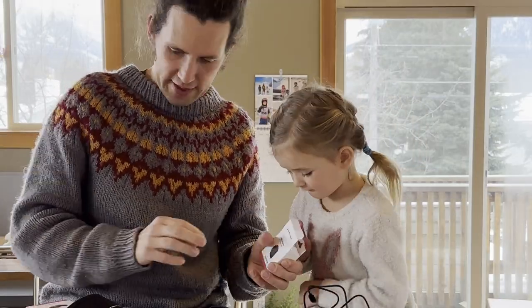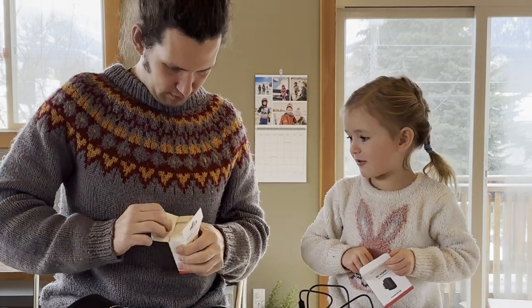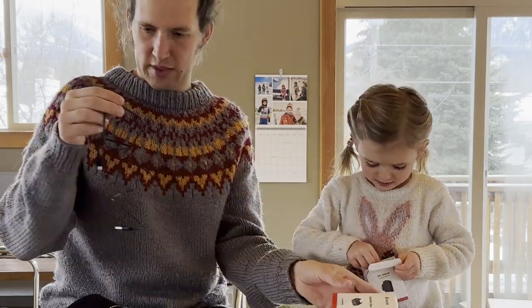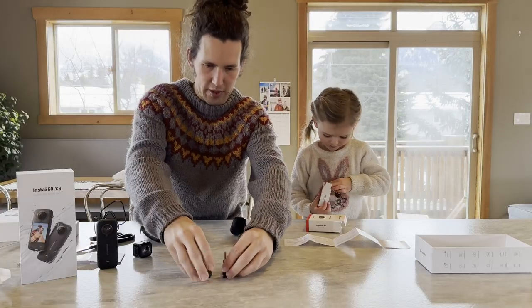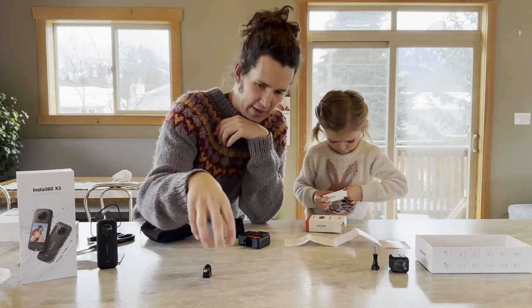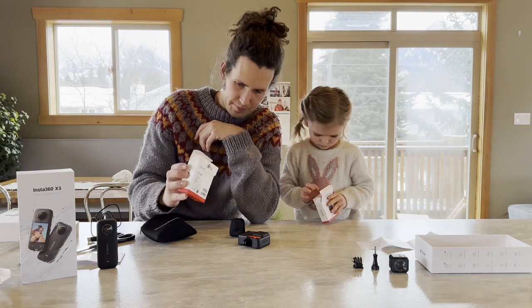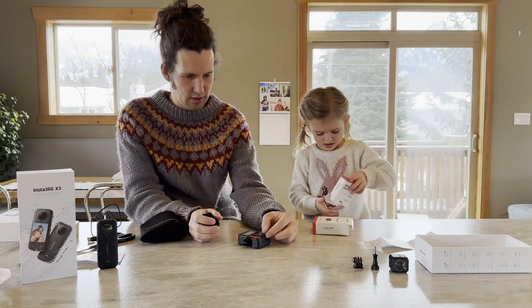Okay, all of you get in there and open that. Okay, you want that one too. So this is what all comes with it. We got that, we got the 4K lens, we got that, we got a nice adapter, some instructions. And now we're gonna try to.